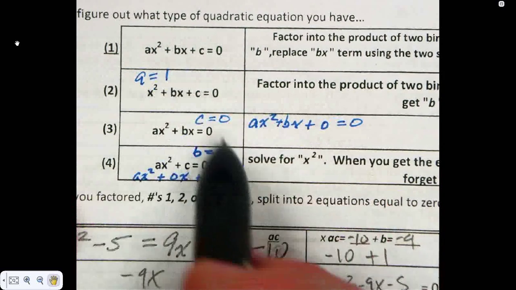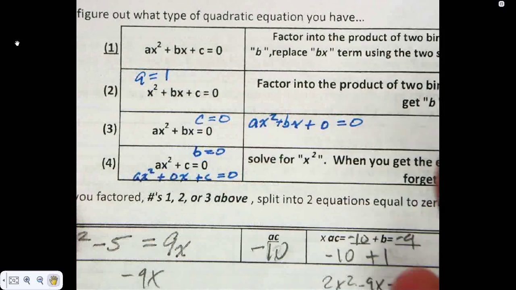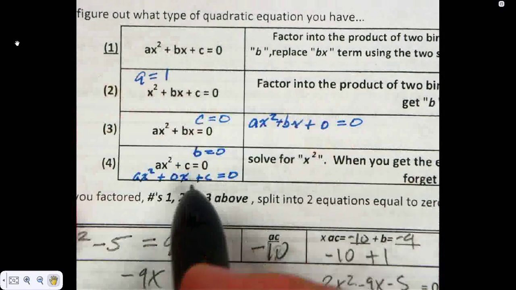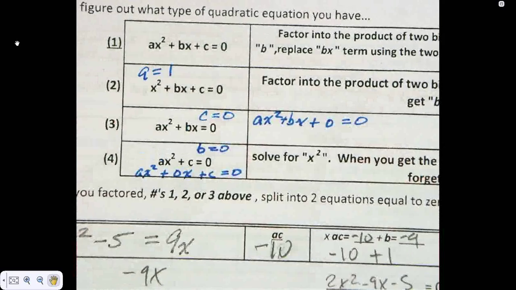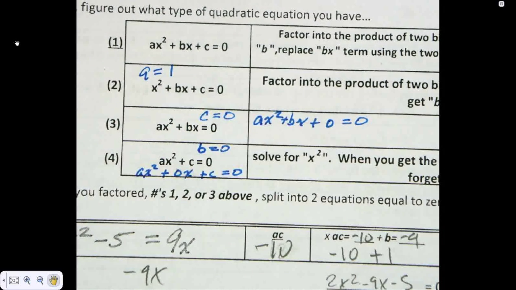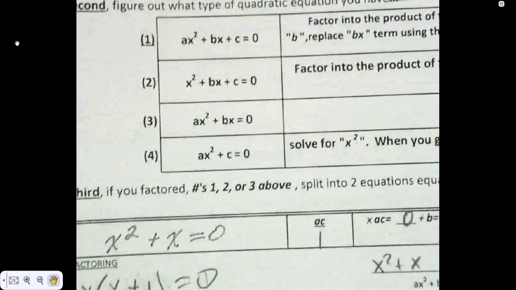The reason we wrote them like this was to recognize what we do with certain types. One thing's gone, one other thing's not. So guess what we're going to do for your assignment today? We are going to take practice test 2, and we're going to solve every single one of these using the quadratic formula. So let's do some examples.